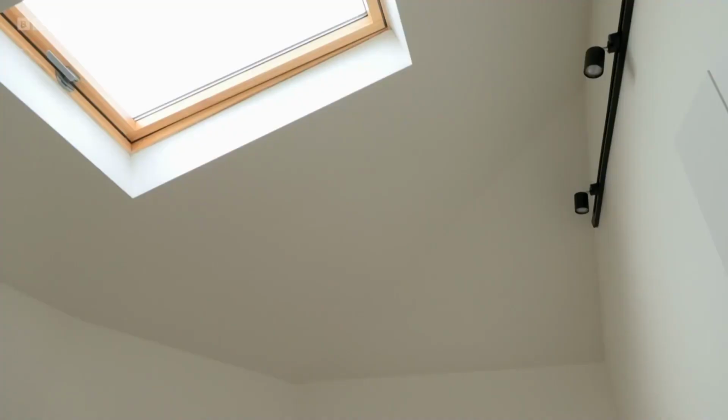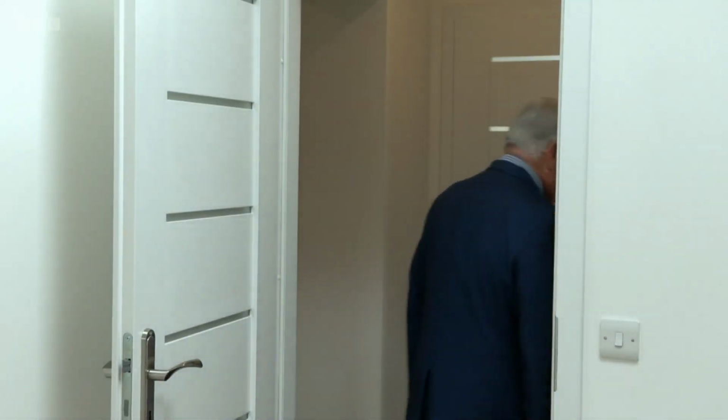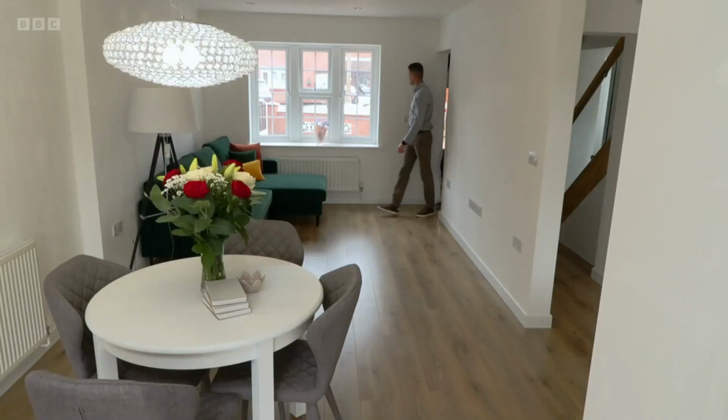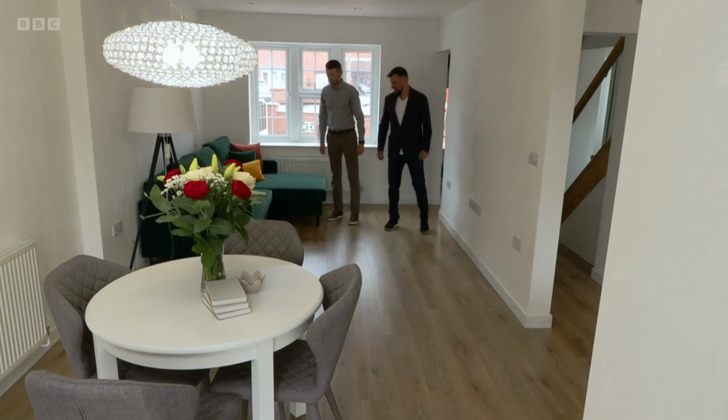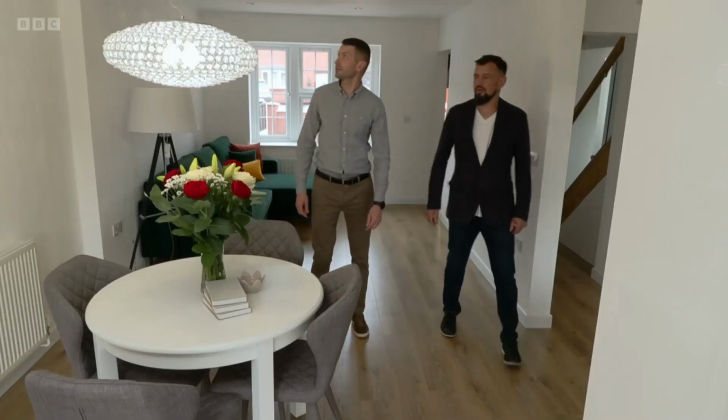But Tom and Charles are keen to sell and have invested a total of £165,000. So what could its resale value now be? I feel it would achieve in the region of £245,000 to £250,000. In terms of a resale value, we had a local estate agent recently, and that was valued around the £290,000. And that's what we're planning to put on the market for. If they were to achieve their top figure, that would be a very nice pre-tax profit of £125,000. So it's been a very successful project.